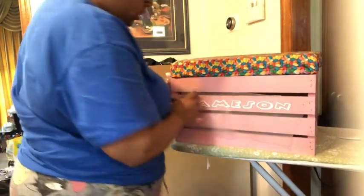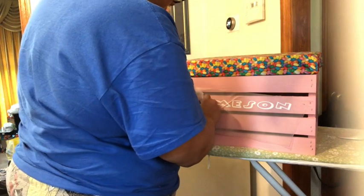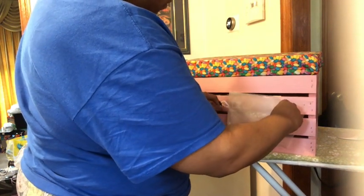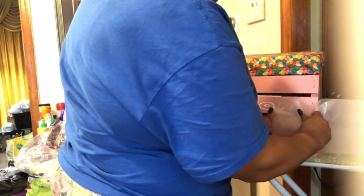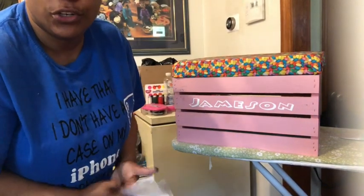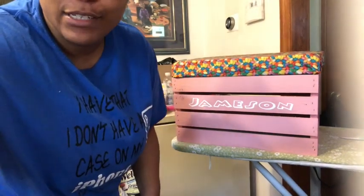These benches are perfect for any occasion and you can do any type of fabric — it's up to you. I'm going to slowly pull my decal film off and smooth as I go if I see any lumps underneath the name portion. Voila! We have a completed Easter box or basket, and I'll put a picture at the end to show you how I fill it with everything for Easter as a gift basket. Thank you for tuning in, bye!